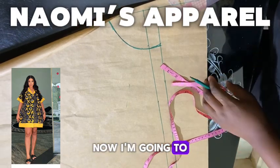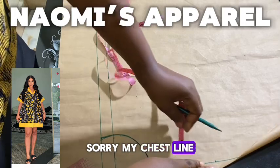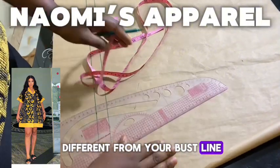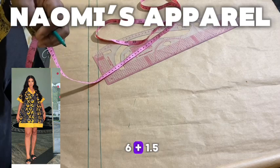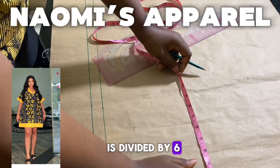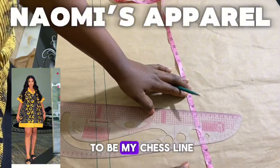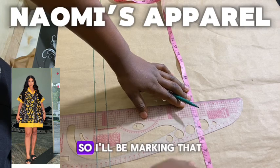Now I'm going to be putting my chest line. The chest line is different from your bust line. The chest line, you get it by dividing your bust by 6 plus 1.5, and when my bust is divided by 6 plus 1.5, I had 8.3. So 8.3 is going to be my chest line. So I'll be marking that.